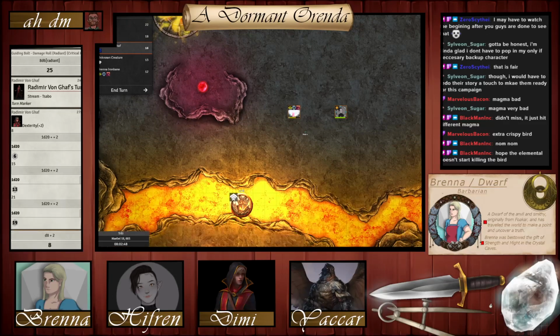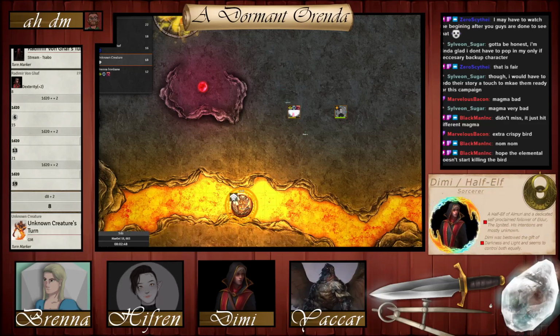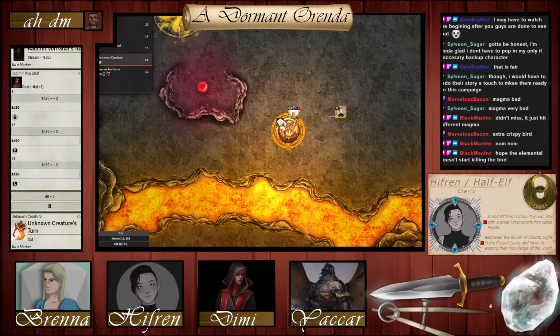Alrighty. My turn. It is the elemental's turn. That's 50 feet of movement. Can get there. And he's going to sort of fly and almost slither across the ground towards Brenna. I get my attack. You would? Yeah, I do.